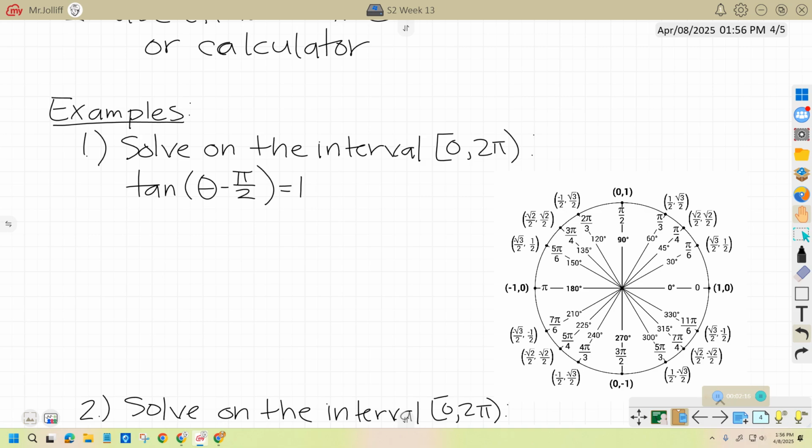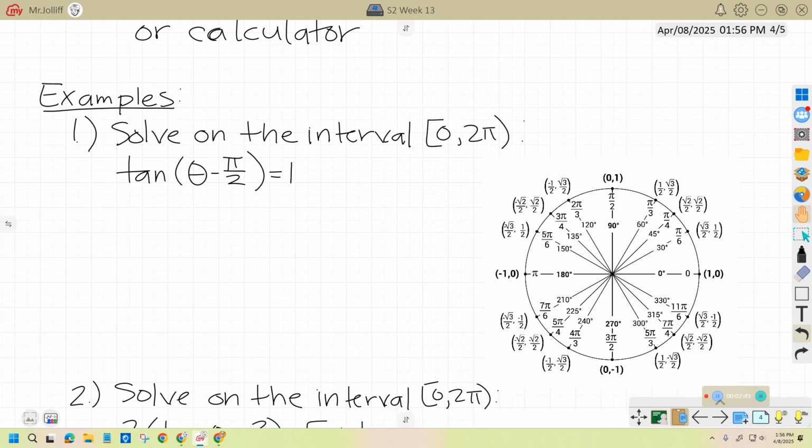That looks different than the ones we saw on Friday. The messy algebra isn't outside of the tangent, it's inside of the tangent. The tangent's all by itself, but the argument inside the tangent's gross. When I see things like this, I'm going to use a trick that we're going to use a couple times today, which is a variable replacement.